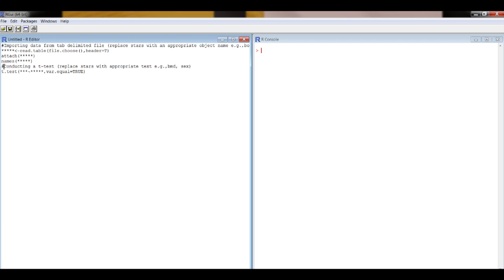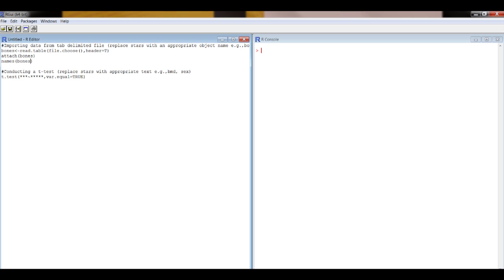And just to make things look neater and easier to follow, I would put a return between the two bits of code. That's not functional, that's just for appearance. Right, let's look at this first bit of code first. It's for importing the data into R. We're going to change the stars to words appropriate for this example, and I'm going to put the data in an object called bones. Then I'm going to get R to attach the column labels and then print those out.